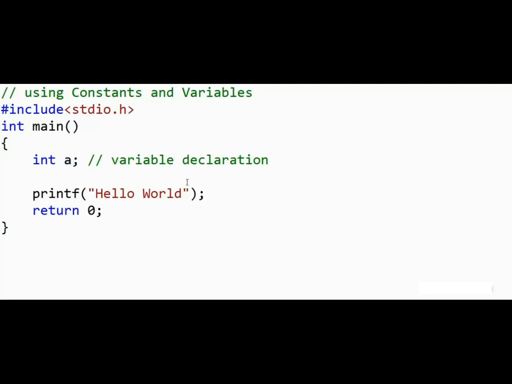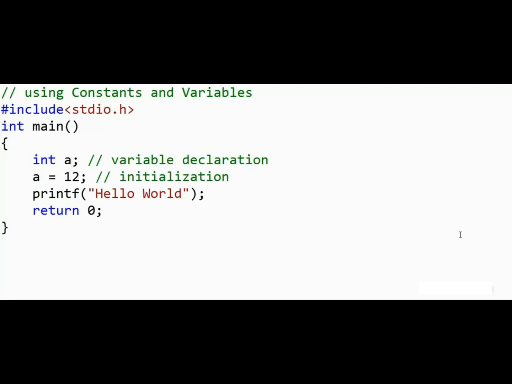To fill in some value in this variable, and we can fill in any integer because this is a variable of type integer, we can write a statement like a equal some constant and a semicolon to end the statement. Filling in some data initially in a variable is called initializing the variable. This statement a equal 12 is an initialization.